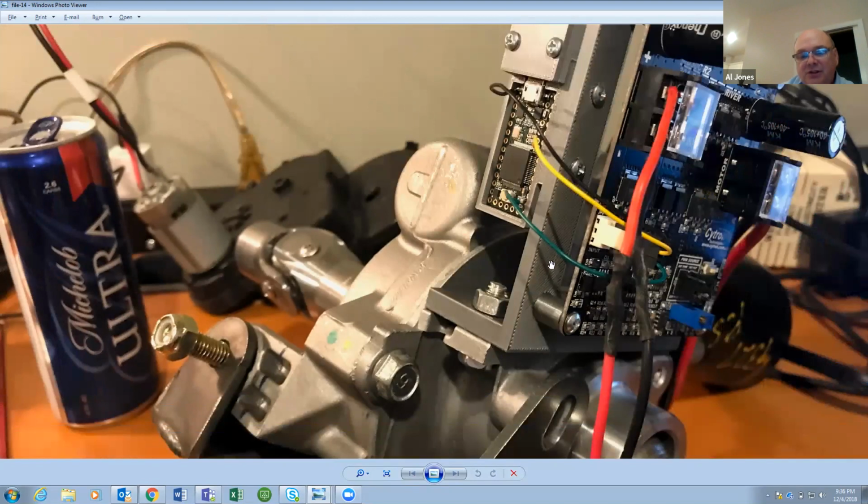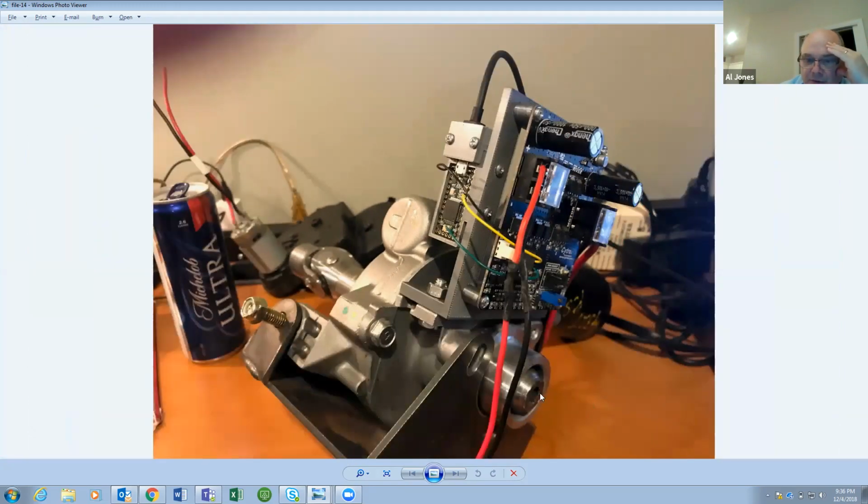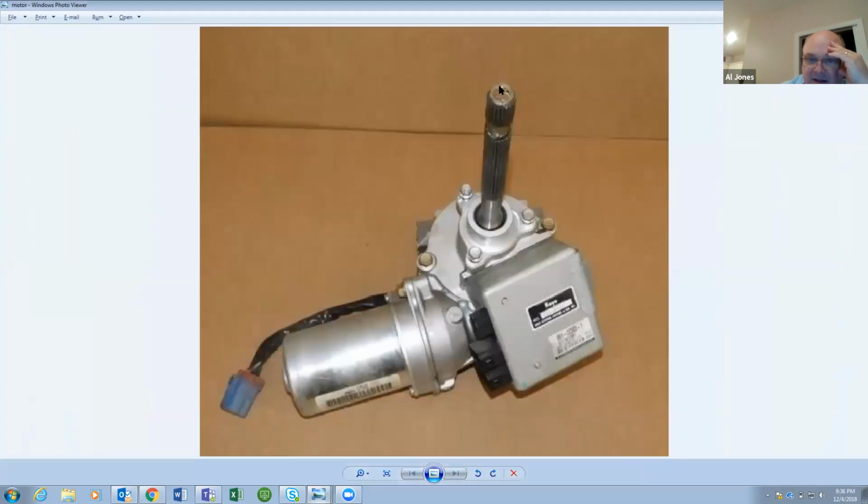I was trying to go the next step. Matt, in his version, had the angle sensor as a gear on another gear on the unit, and I was trying to get into this shaft, this shaft turns at the same rate and speed as the output shaft.